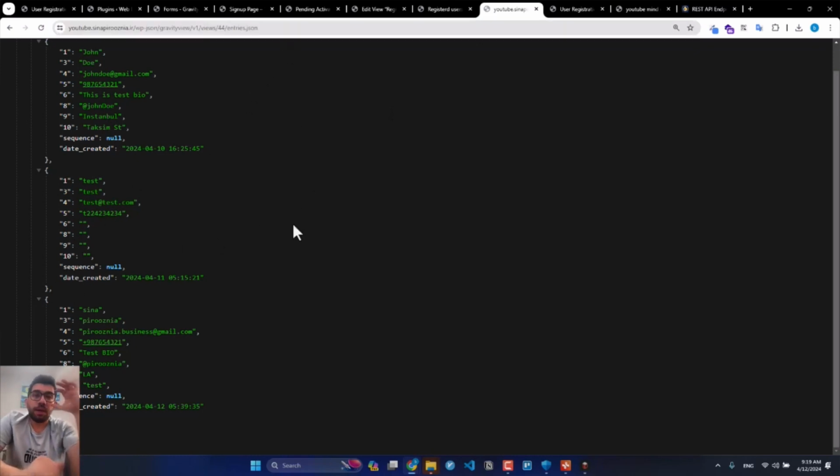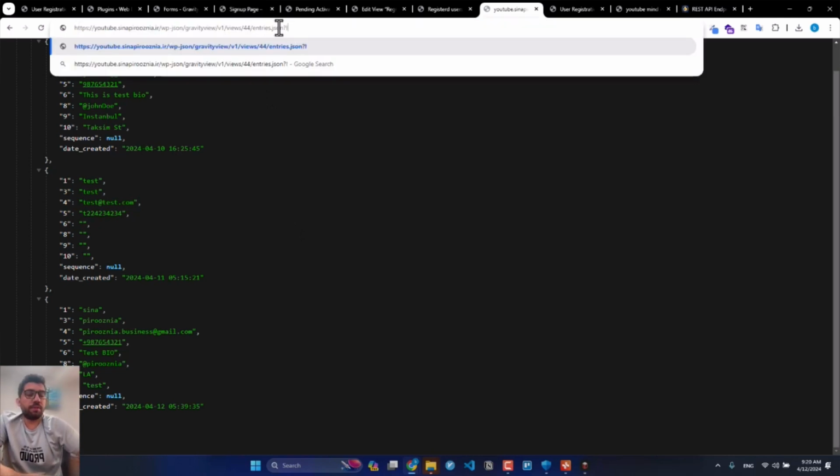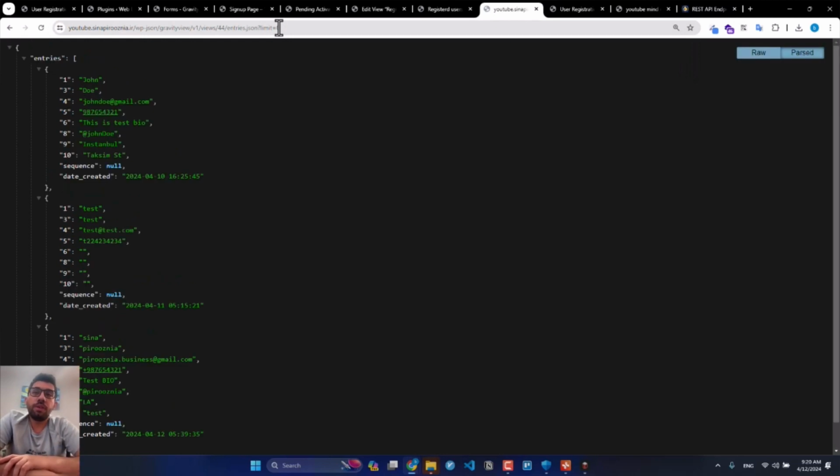The API of the GravityView just returns 10 items by default. If you have more than 10 items, the API will respond incomplete to you. So to deal with this, you have to put the limit to 0. This will provide all of your data. I caught some problems with this.